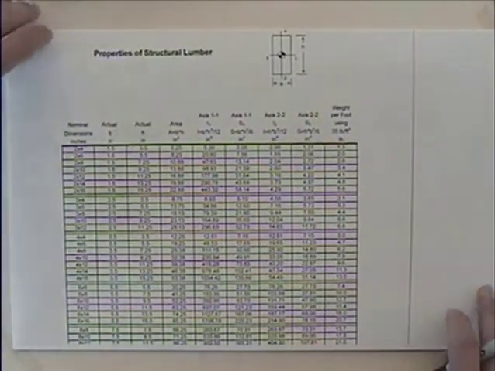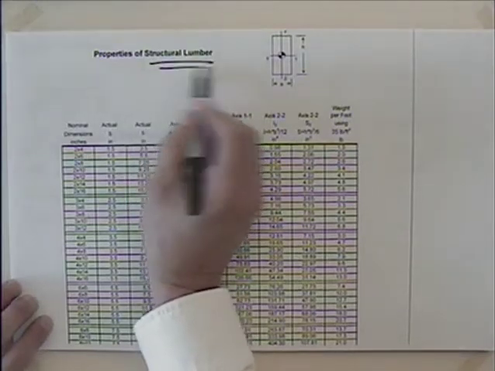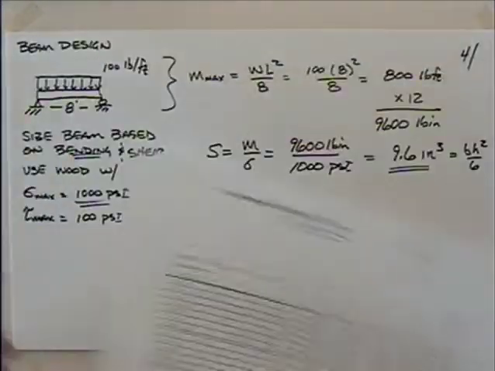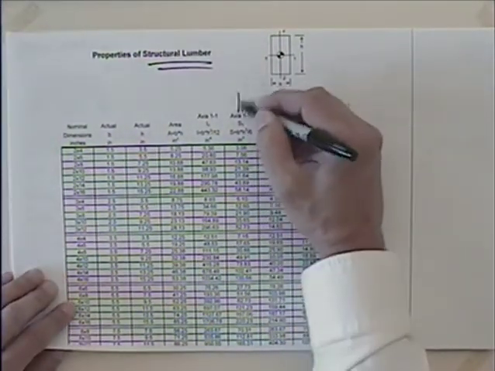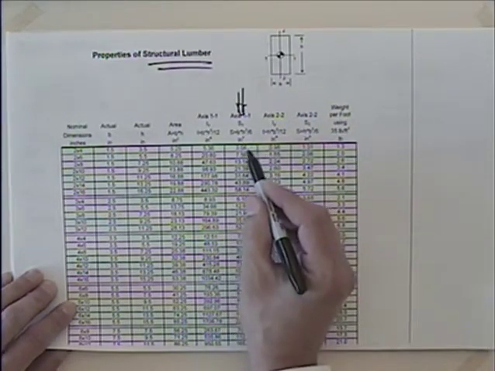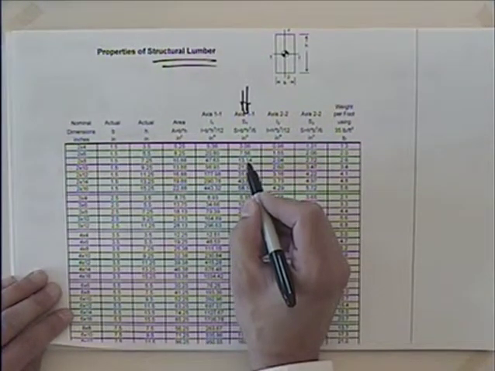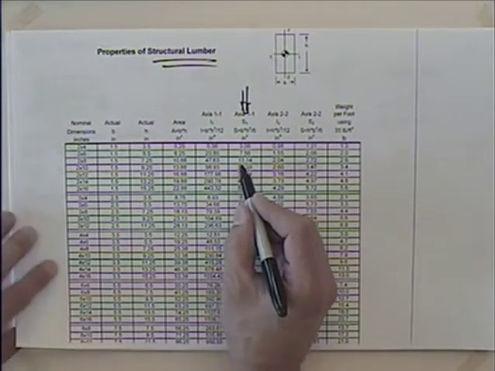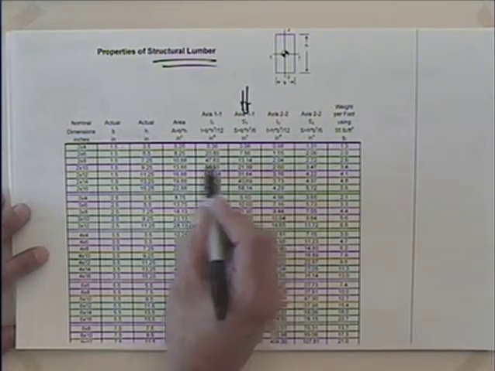This is from the website, the same one we talked about last time. This is the one for sawn lumber. So we want what? 9.6 for the section. I'm going to presume that I'm doing strong axis bending, so I'm going to be looking at the 1,1 axis. There's that base times height squared over 6, and I just head down here until I find at least 9.6, right? It's not going to take very much. Not nearly as much load or span as we had in that garage door header. Looks like 13.14 should do it fine.